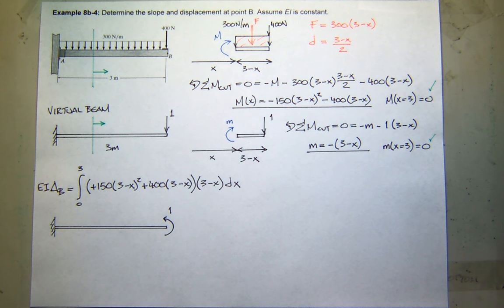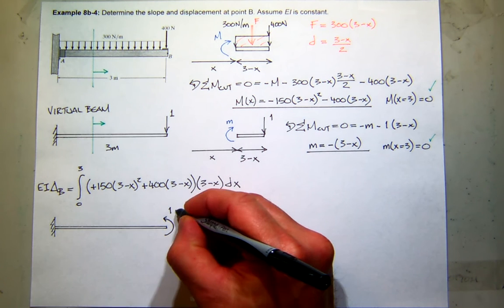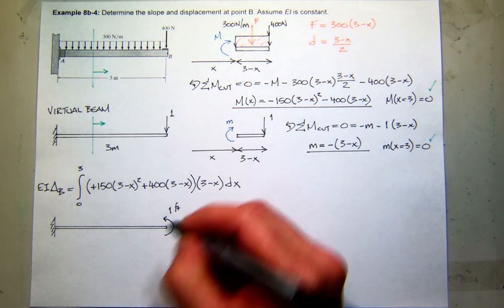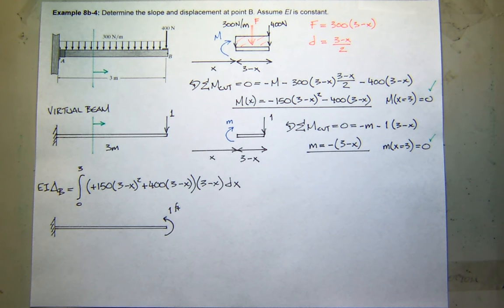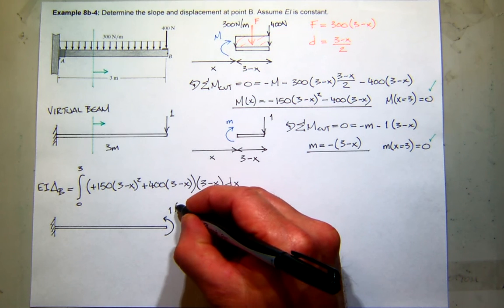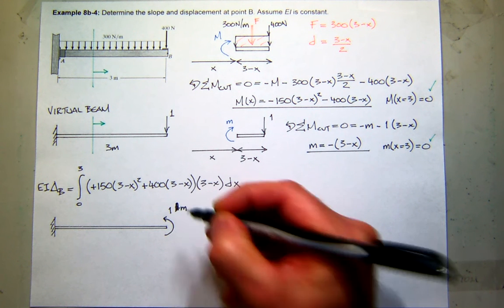Remember, we're assuming the force is dimensionless, but in this case it's force times distance. So this is going to have a weird unit of feet. 1 foot? Maybe it's virtual. Do you mean meters? Do you mean meter and not foot? No, I'm going to switch to units now. I'm going French. We're going meters.